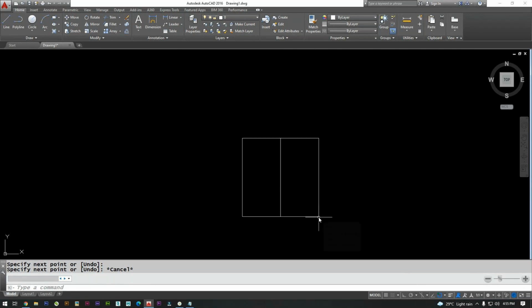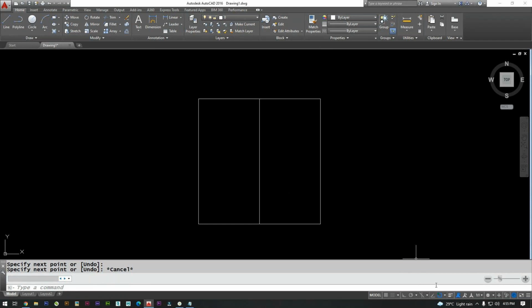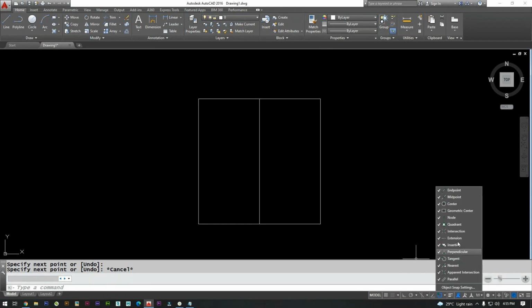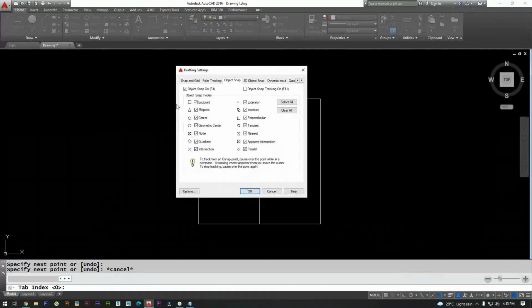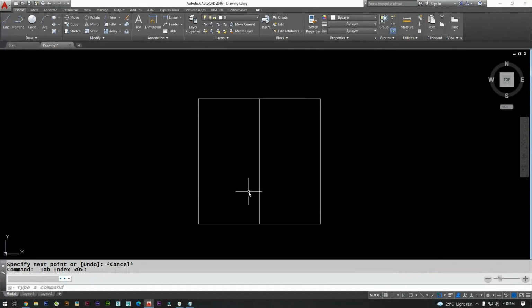If you want to make some settings, just click here, and here I have an option. That means what has to be shown and what has not to be shown. For example, I'll go for settings. Here I'll turn off the midpoint. Now L, enter. Try to find the midpoint of this.